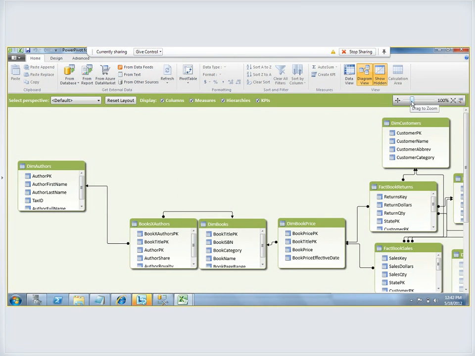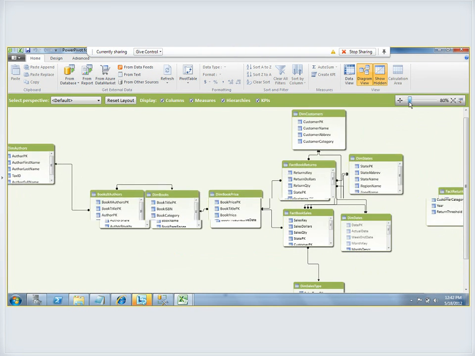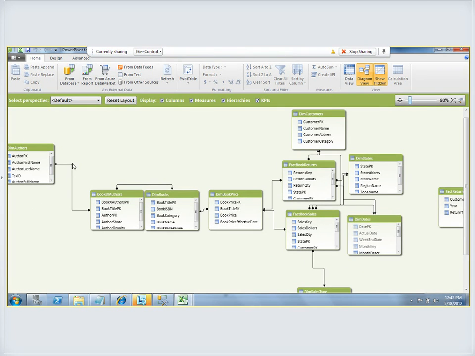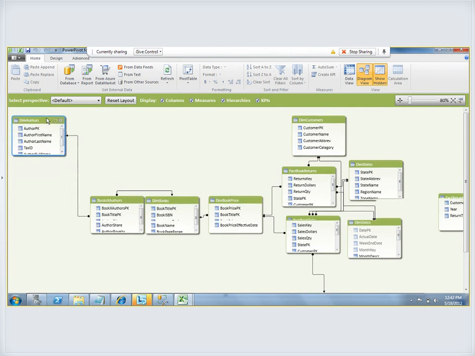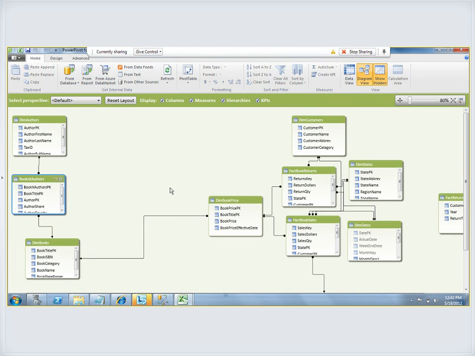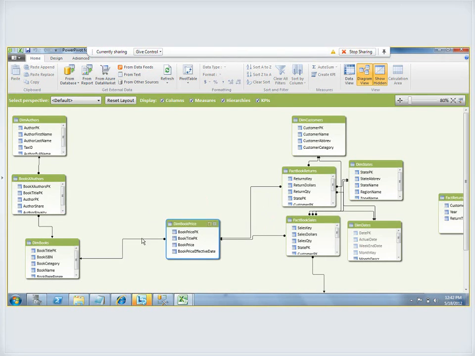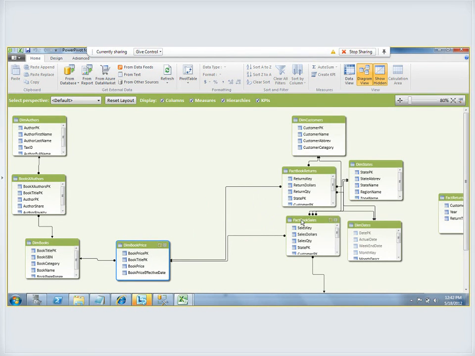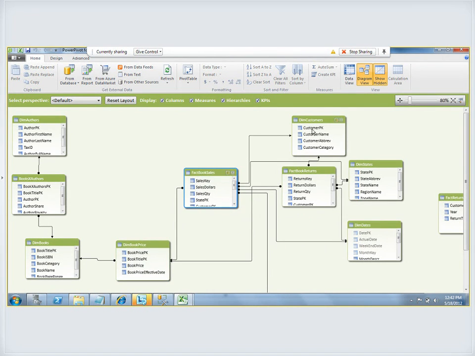And I'm going to try to zoom this in so we can see more information. And I'm going to do just a quick facelift here on the relationships so I can get the fact tables in the middle. So there's our list of books. There's our list of authors. Here's our bridge table. Here is our book price table. And I'll get the fact tables more or less in the middle here.